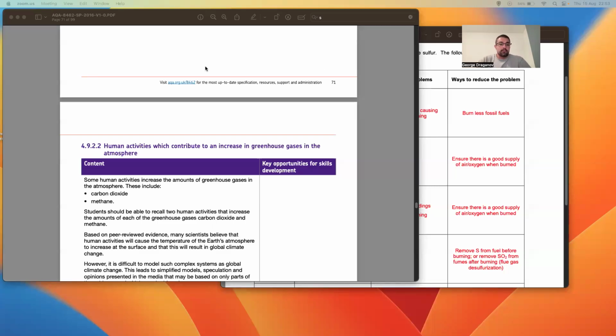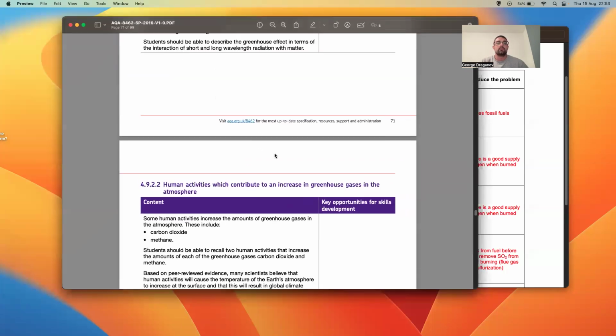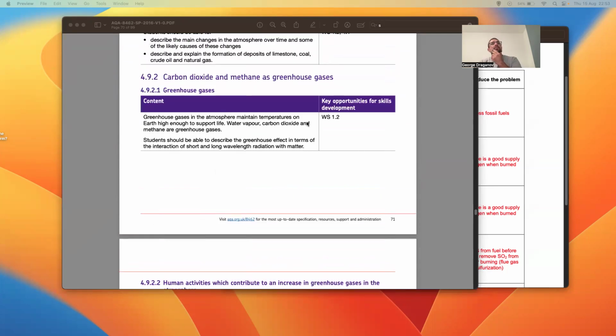Right, in today's lesson, we're going to look at the common atmospheric pollutants and how human activities have led to an increase in pollution and how to decrease this pollution. So in the previous lesson, lesson 1 of this chapter, we did actually already look at the chemistry of the atmosphere and the greenhouse effect. So we have already done how the greenhouse effect works and talked about carbon dioxide and methane as greenhouse gases.